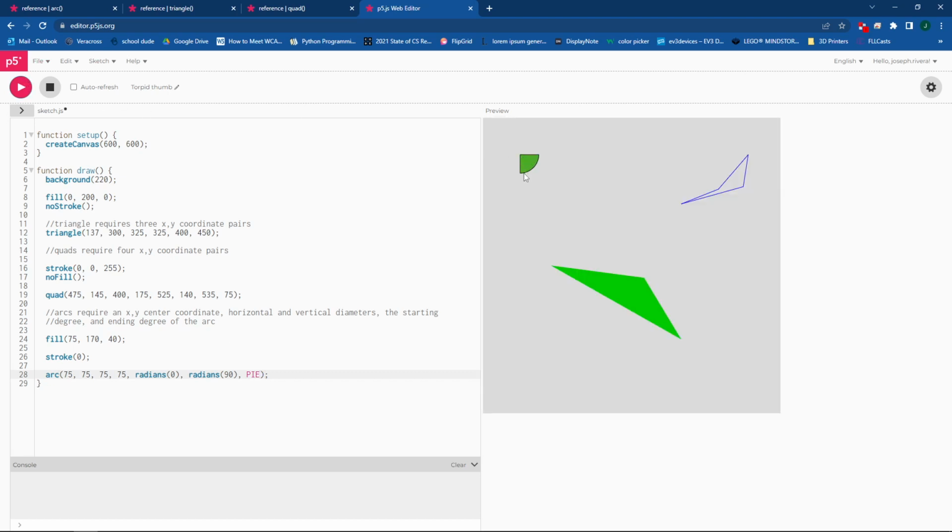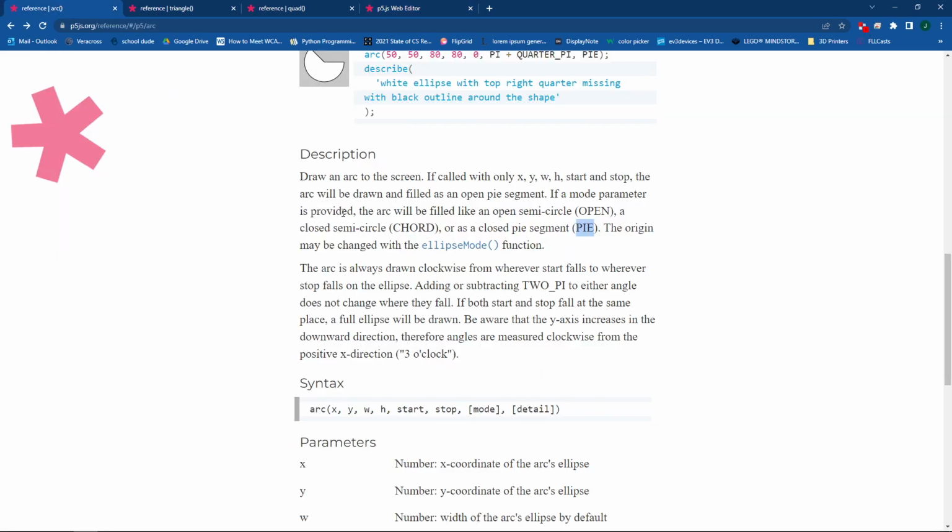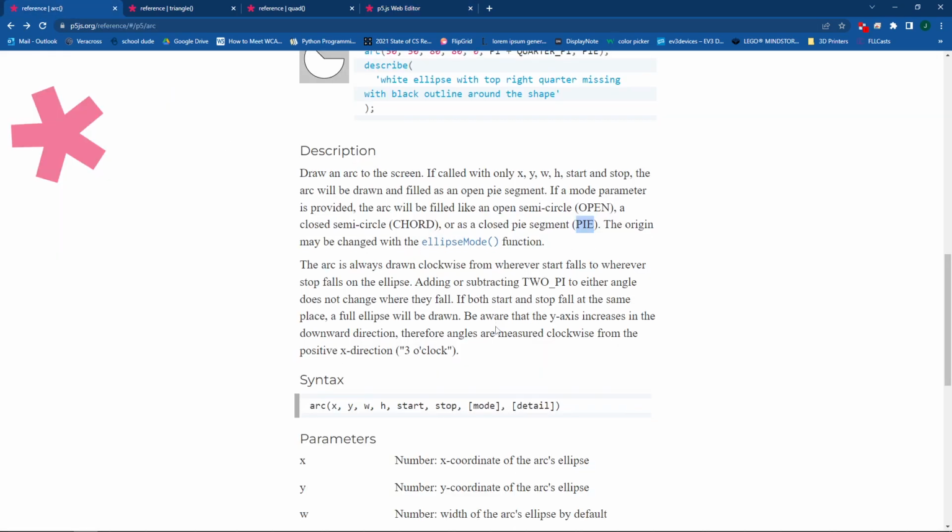Pi is the one I like because what it does is it makes sure that the open edges, if there are any open edges, get these stroke things. So that's convenient. And the default, I believe, which was open. If we leave it how it was, that's the default behavior. Actually, no, that is not the default behavior. You notice it's very much like chord, but it doesn't have the line through it. So I guess there's another one that's the default.